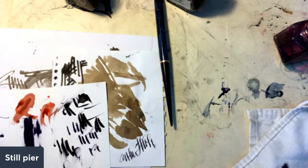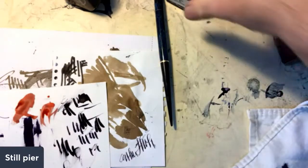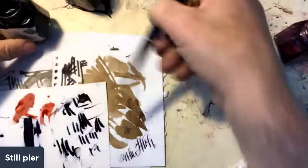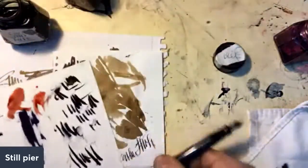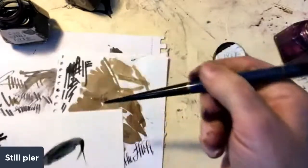Okay, now, are there any other ink bottles here? No. So my ink is going to go in the bottom drawer over here. This is black, I think. This is midnight blue. Now this, I have lots, I think, of this. Which is true.